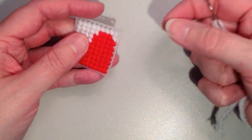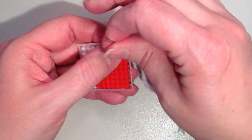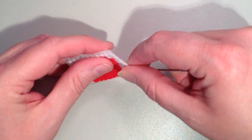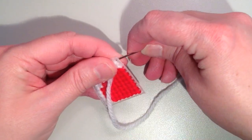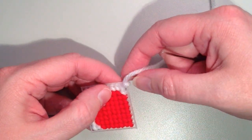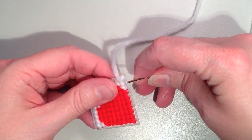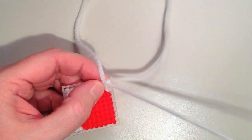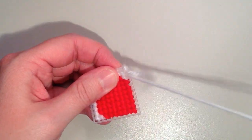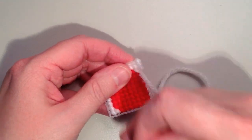So I'm just going to start at the top right here, and I'm going to go through this corner a couple times again. Leave a little bit of an edge there. Come up through. And you can move the yarn a little bit to position it around the edges. You don't want any sharp edges sticking through. And then I'll just work my way down here, just doing 1 through each of the squares.